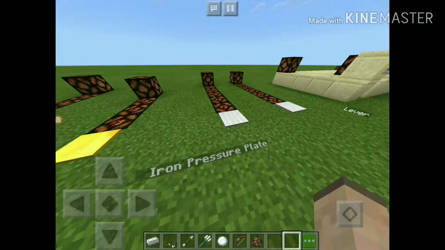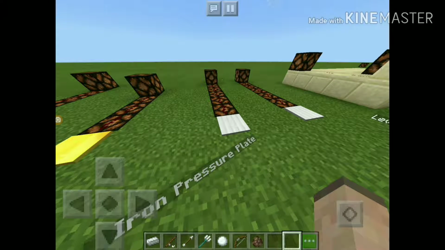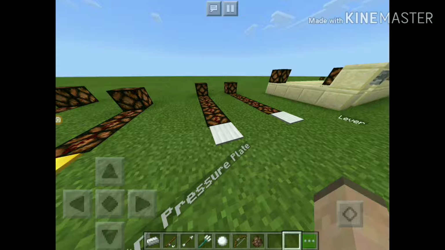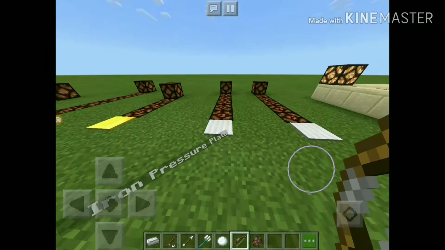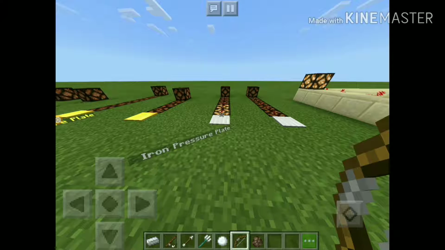The next and last type of pressure plate, the iron pressure plate, has the same exact functions as the gold pressure plate. The amount of items or objects on the iron pressure plate determines the strength of the signal it sends out. However, unlike the golden pressure plates, it takes more objects or items on the iron pressure plate to be able to send out a higher signal. For example, firing an arrow sends a signal strength of 2.